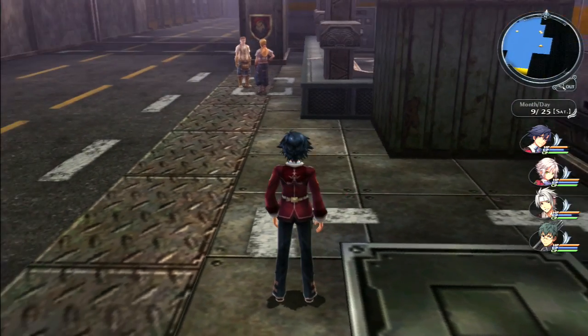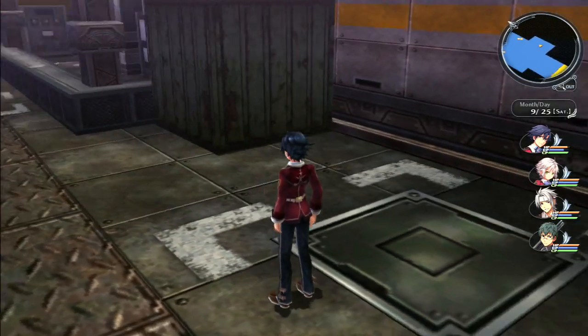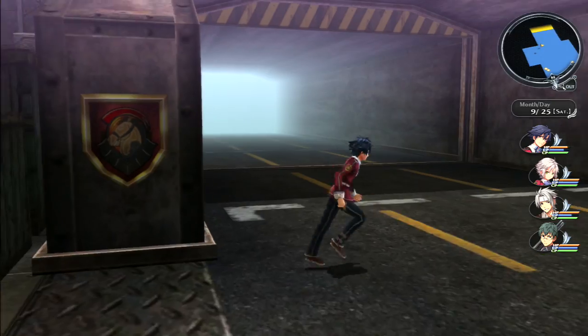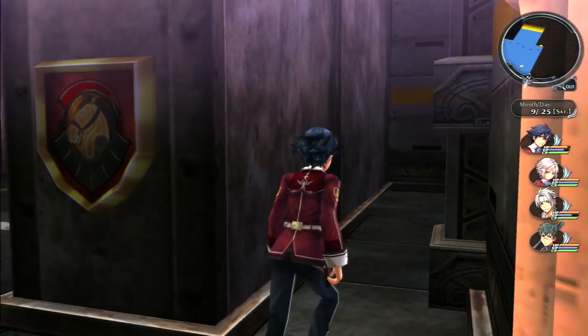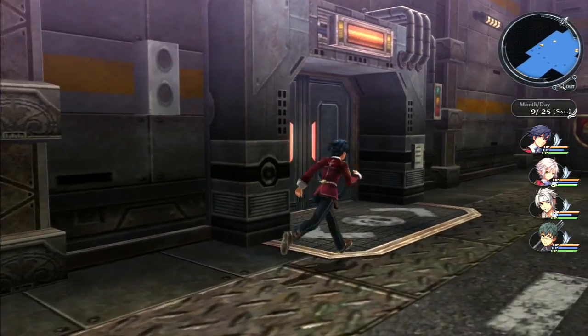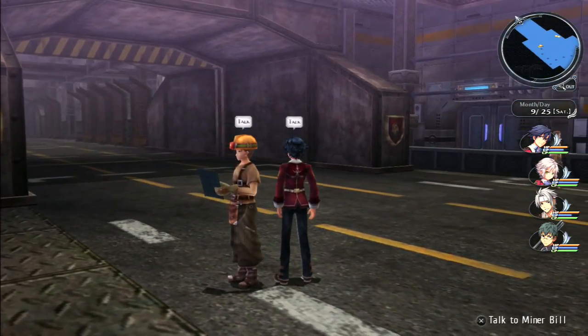Okay, cool. So, is there any more parts to explore? Okay, so it looks like it's just a straightaway, but let's see. Any items? Probably not. Like hidden crevices? Nope. Okay. So, ooh, what's here? Oh, we can't go in. This guy, Miner Bill.